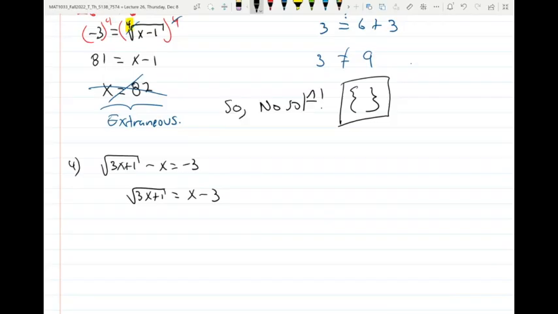What do we do now? We square both sides. Why? Because that's a square root and we want to get rid of it. Okay? And to get rid of it, we need to square both sides. So we square both sides, then simplify. This cancels the radical, so we end up with 3x plus 1 on the left. Now here, be careful. On the right, we have (x minus 3) squared. Understand that this is not x squared minus 9. Okay? Here you need to do (x minus 3) times (x minus 3). Do the foiling and simplify that.